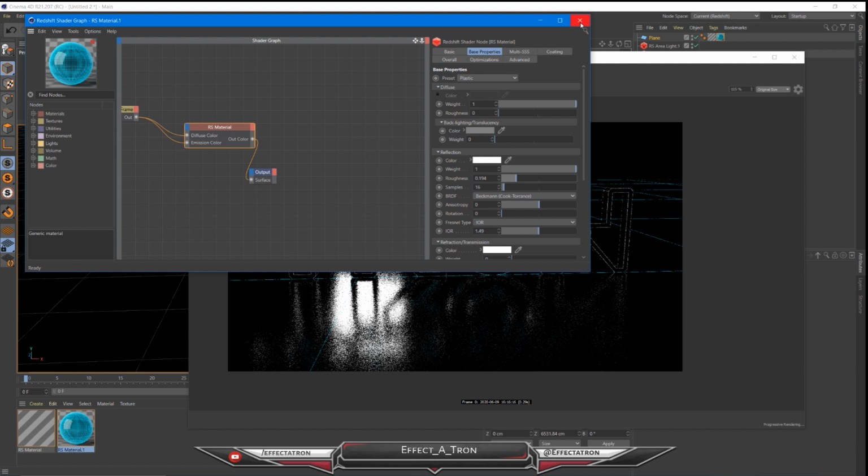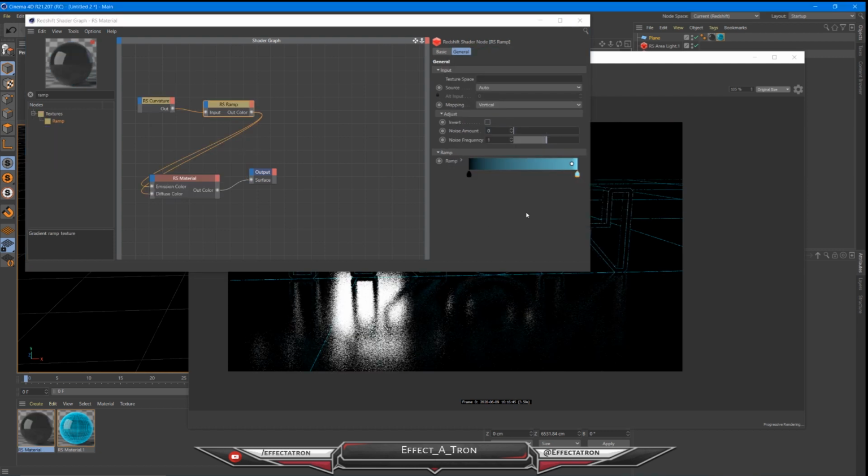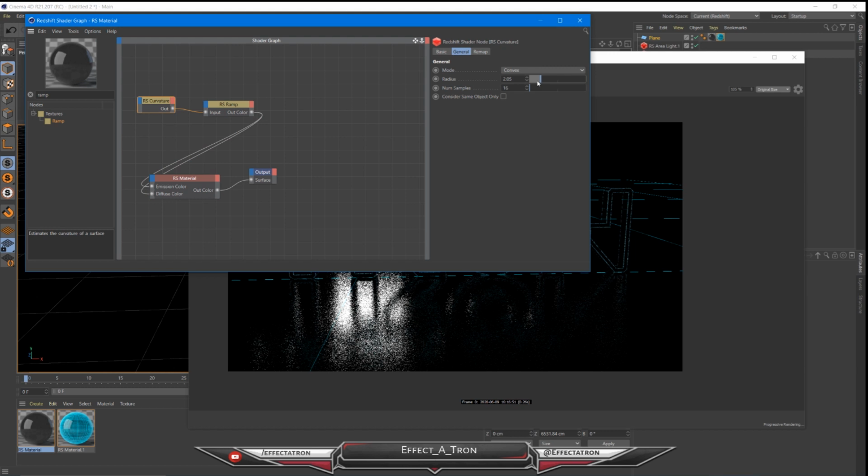Okay, we're going to go through a ramp. Plug that into the ramp. Ramp into the emission color, as well as the diffuse color. The ramp's going to go from that to light blue as well. Boom. Lighter blue, even. Yeah. So now we can adjust the curvature here. That's money. Okay, overall emission, crank that up to 2. Voila, are you getting all this? Are you following?